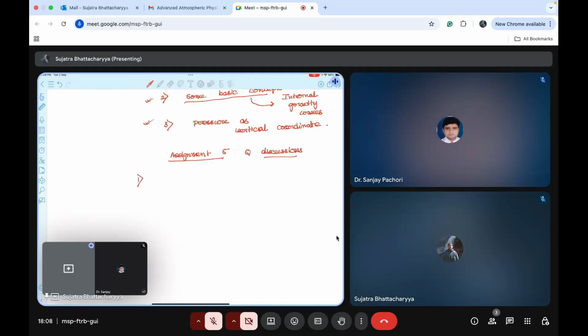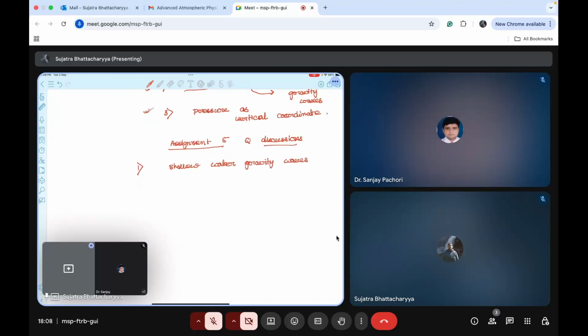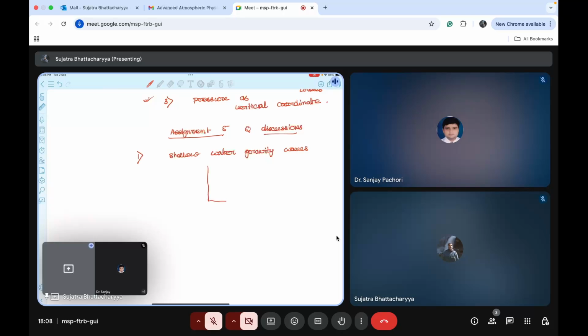Okay. So the first one was the shallow water gravity wave. Just quickly, we have seen this already in the last problem solving session, that there is a sudden density discontinuity, rho one, rho two. And we know that the wavelength lambda is much, much greater than the depth. This we have already seen. And gravity is the restoring force.